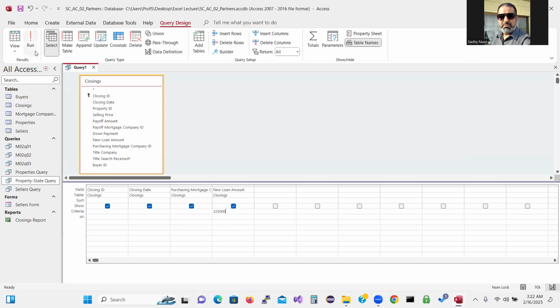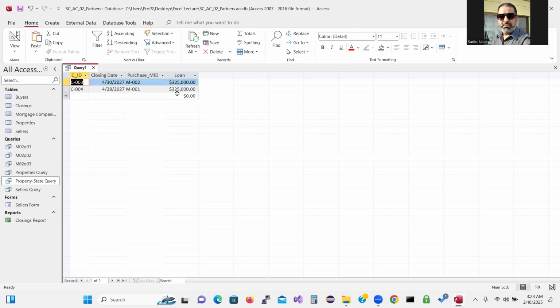Now run it. That's when you wanna get any column that has a number. So then this is like a currency, right? The new loan amount. So whenever you want to pull up any kind of column that has a number in it, just put the number like the way I did and now run it. So as you see, I got what I asked for.